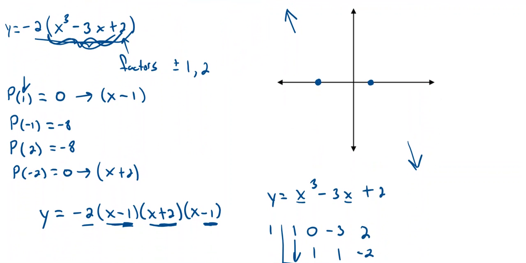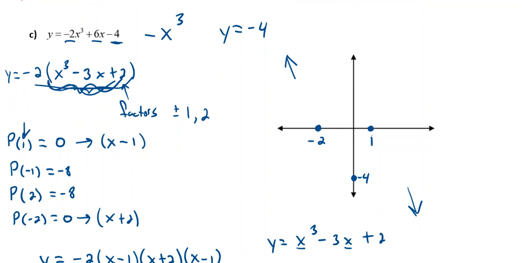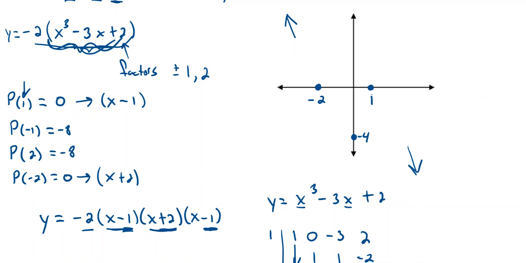Okay, so what's going to happen here? If this is negative 2 and this is 1, before I do it, I want you guys to try it. And it also goes through negative 4. So the negative 2 point, is that going to go straight through, is it going to squiggle, or is it going to be a kickback? Straight through. The negative 2 one only happens once, so it goes straight through.